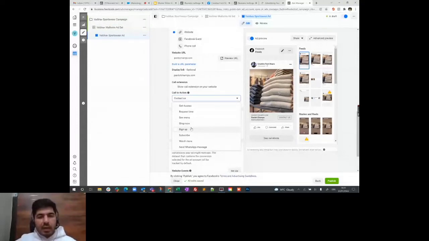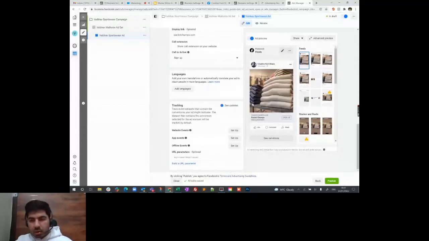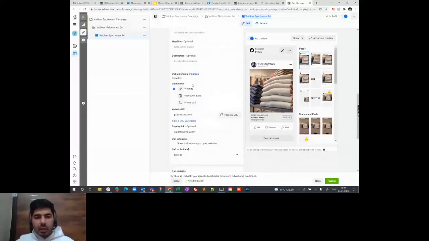You can add languages here, not a compulsory thing to do. So this is how your ad will look, for the email addresses that I provided to Facebook and Marketing Cloud. When they open their Facebook account after 8 p.m. today, they are going to see this image and this page, right? Again, I'm getting this error, so I'm not able to select the audience, but this is how we are going to do it.